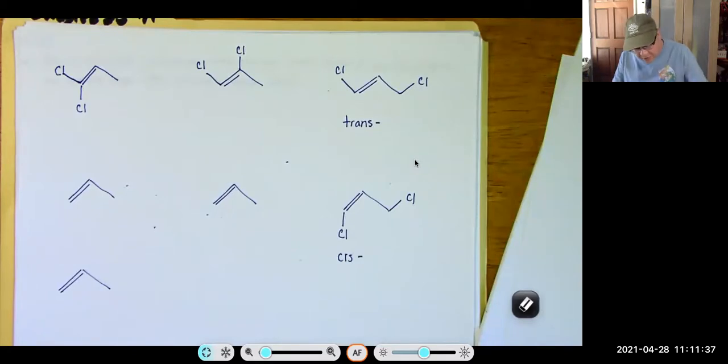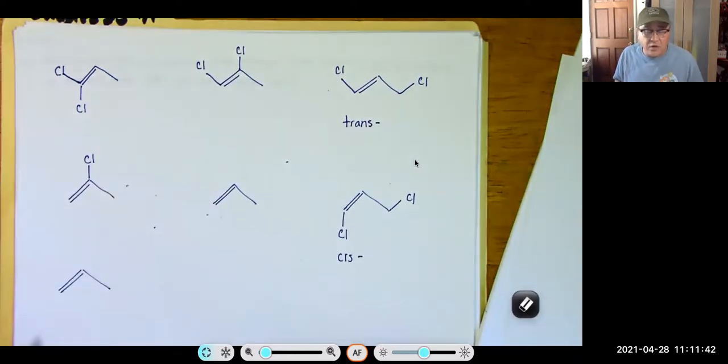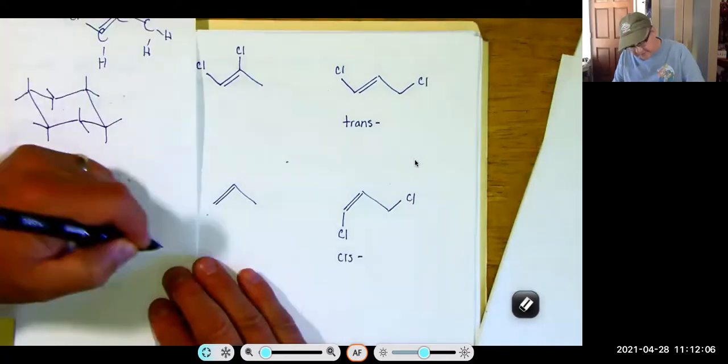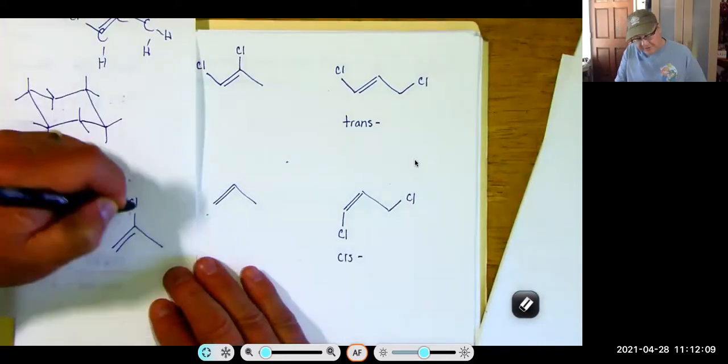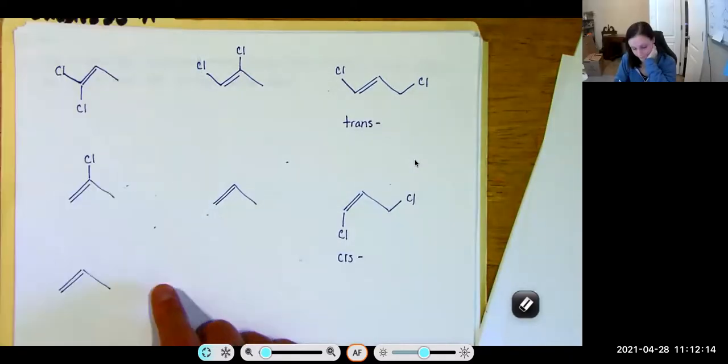Now I'm going to put the chlorine here on the second carbon. One of the chlorines on the second carbon, and I'm going to put the second chlorine on the second carbon if I can. Can I put the second chlorine on the second carbon? Well, if I did, wouldn't I have 5 bonds? So I'm asking, can I do this? No. So I'm going to put it on the third carbon.